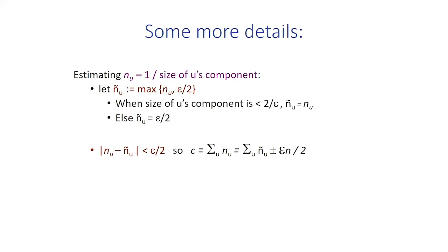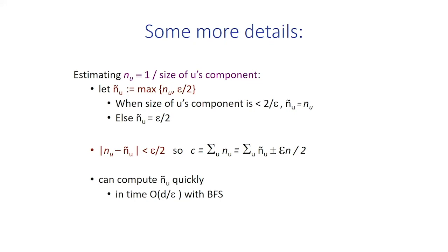All right, which means that if we look at n sub u minus n sub u tilde, well, they're either the same, or because n sub u is positive, but it's less than n sub u tilde, it can differ by at most epsilon over 2. So they're either identical or they differ by at most epsilon over 2. So these things are a good approximation to within epsilon over 2. And if you look at this summation over all nodes in the graph of n sub u, and you use the n sub u tildes instead, then you're going to get something to within plus or minus epsilon n over 2. Okay, cool. So that's why these n sub u tildes are good enough for us. They're going to give us an epsilon n over 2 additive approximation. Okay, the other epsilon n over 2 error we're going to get from the sampling.